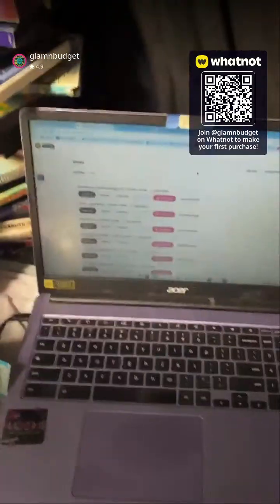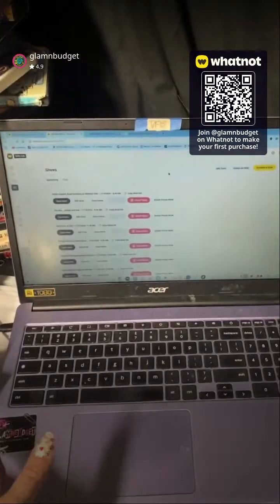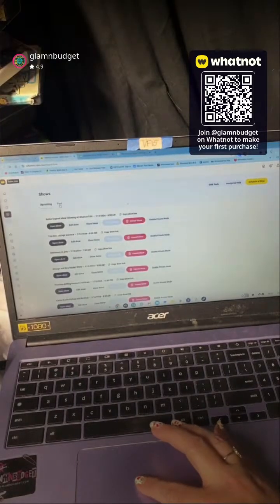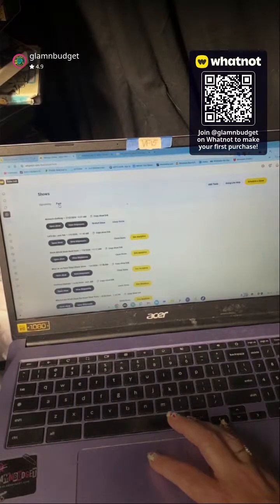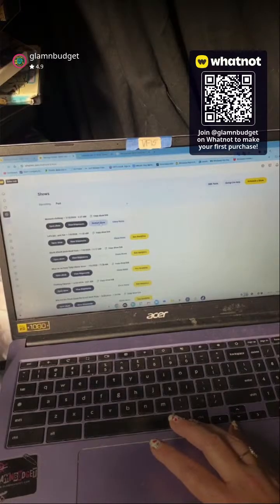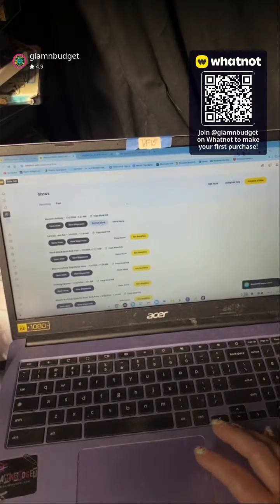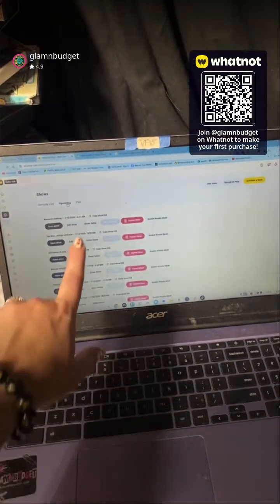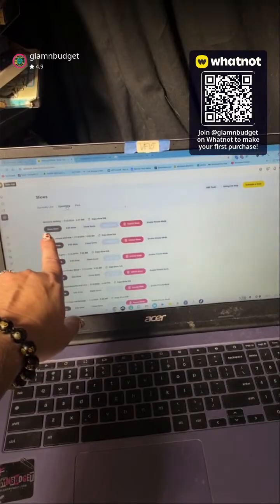So here's the purpose and how to restart your show. Let me show you on my laptop, because this is the only way you can do this. You have to go into your past shows right here, and you'll see that I had a show this morning. Right here is the restart button. You hit that, and it'll go to your upcoming shows, right on the very top.